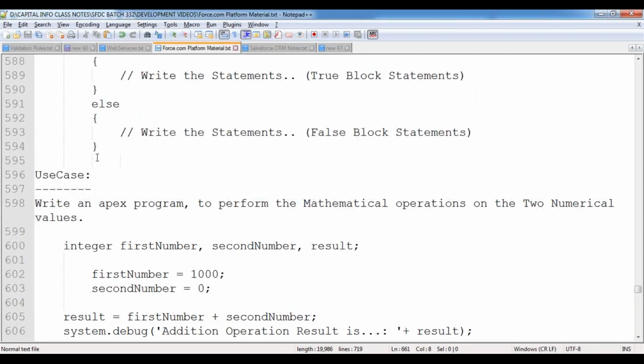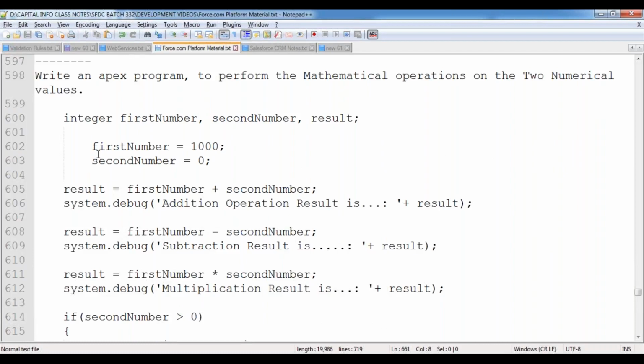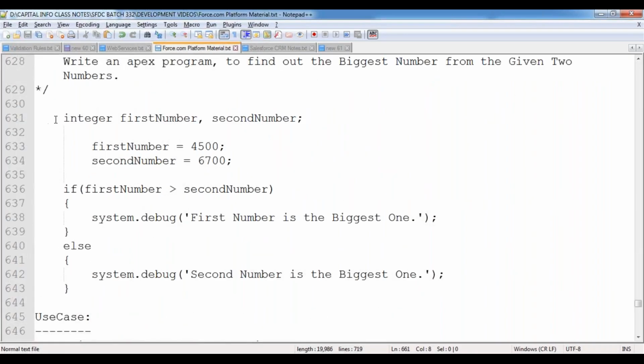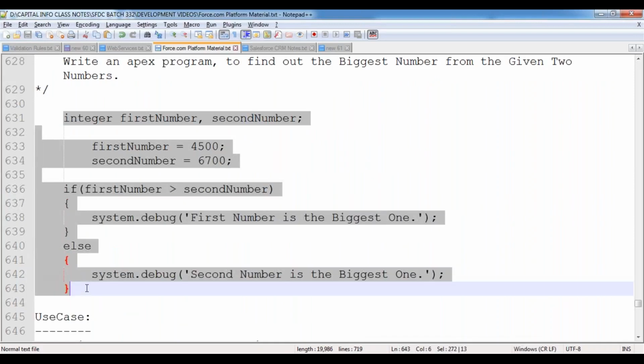Now, suppose for example, assume that I'm using that same example, whatever we have. I'm taking this example. In the previous session, we discussed how to find the biggest number from the given two numbers. I have two numerical values available.